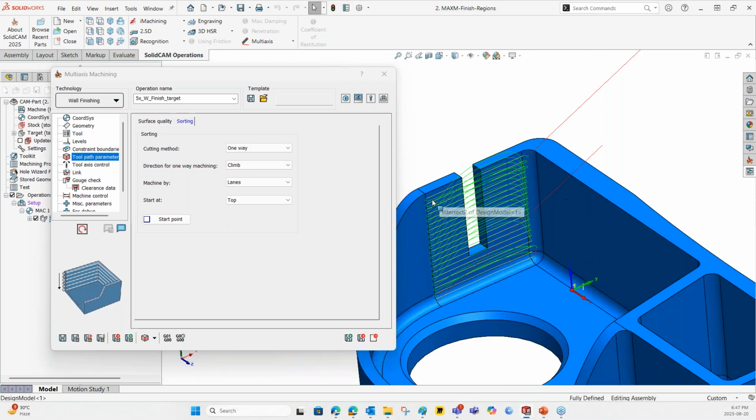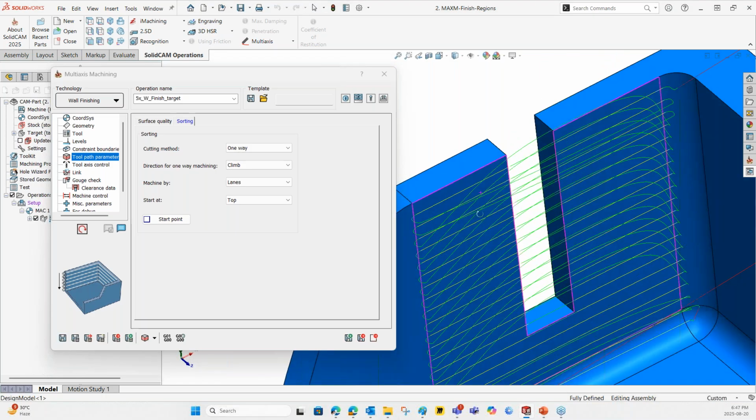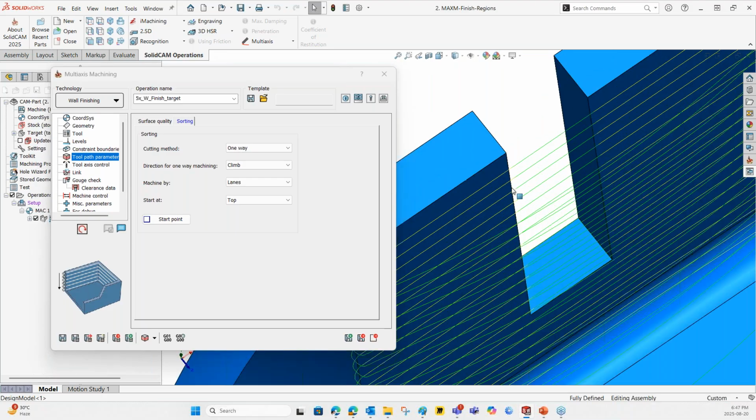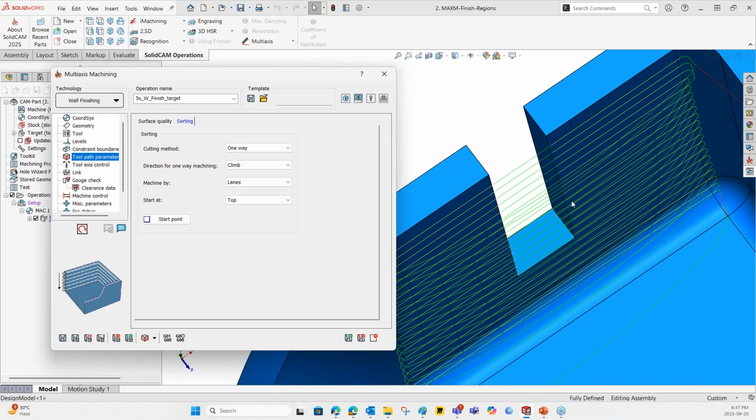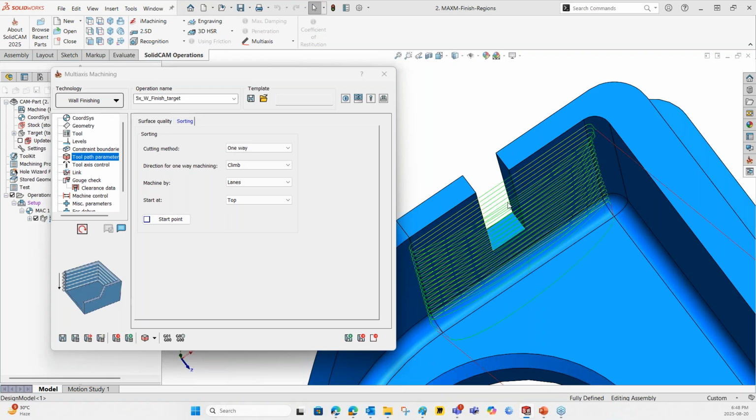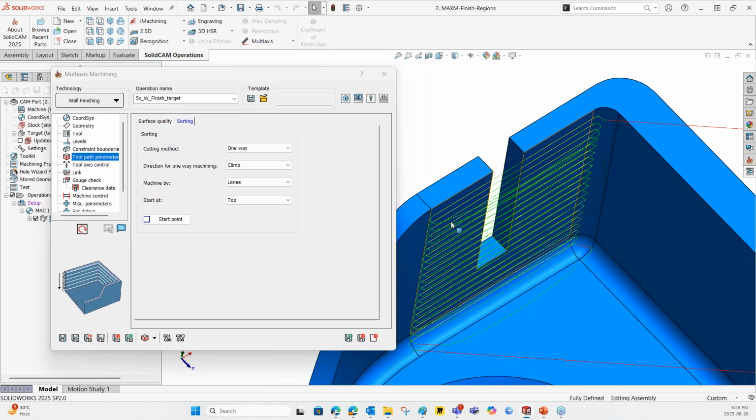If you carefully look at the toolpath, you can see that this gap is automatically closed by the software because machine by is set to lanes. So these gaps are basically closed internally by SolidCAM, and the whole surface is considered as one region, and it creates the toolpath.